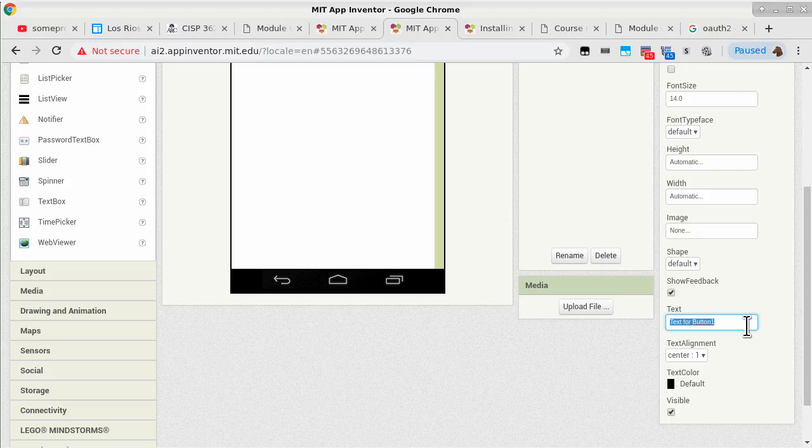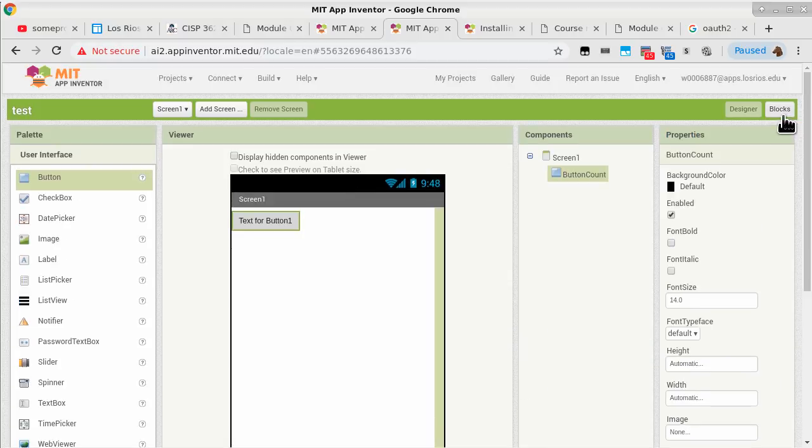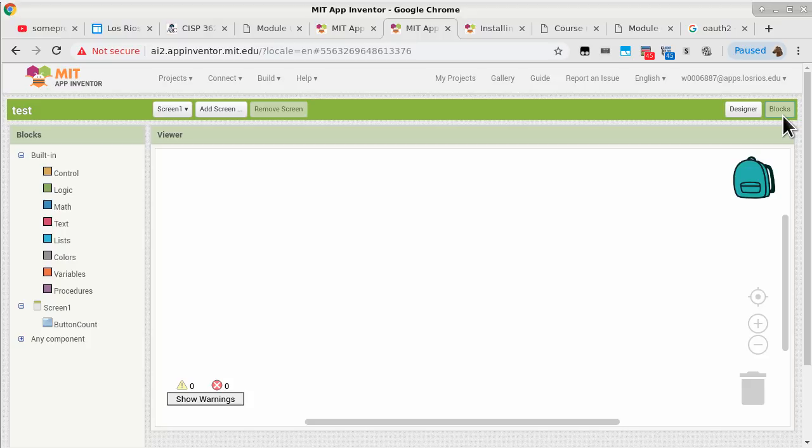Okay, all right. So now we're going to switch to the blocks view. Click on blocks, and it switches to the blocks view. And it has two main panes. The left pane is called the blocks pane, which is kind of like the palette. It gives you the available blocks that you can drag onto the viewer part so they can start programming.